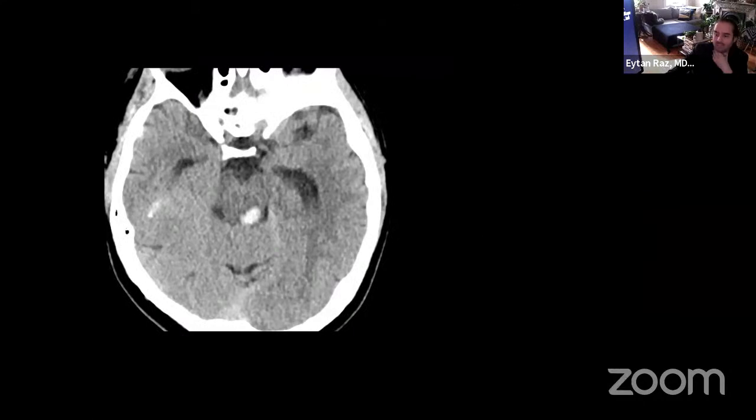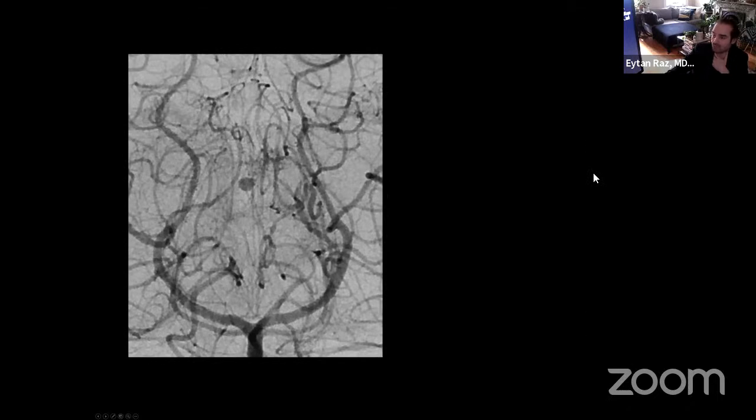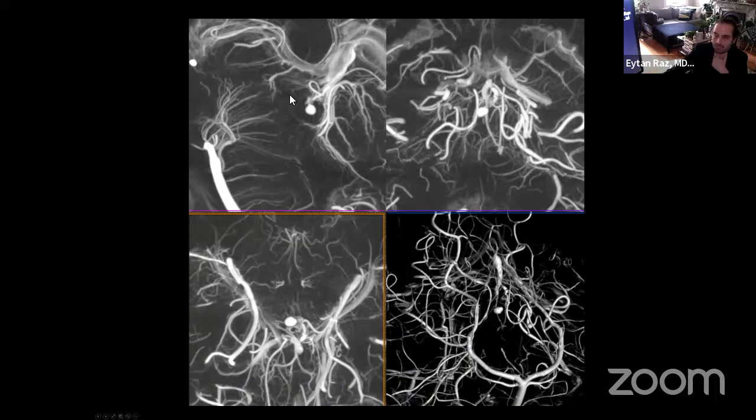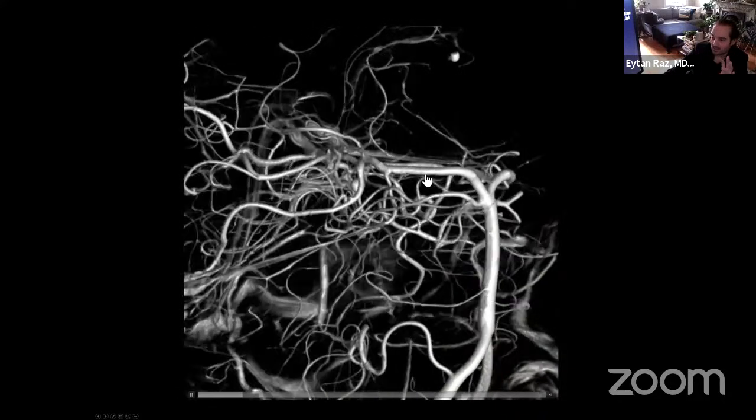Another example, a patient with a hemorrhage of the posterior midbrain, and you see here there's obviously what looks like an aneurysm there. Now, there may be some early venous drainage here, but it's really hard to understand unless you do a DynaCT. Beautiful images. Look at this midbrain here just to understand the scale. You see the aneurysm, but you can play around with it. This is the 3D of the DynaCT.